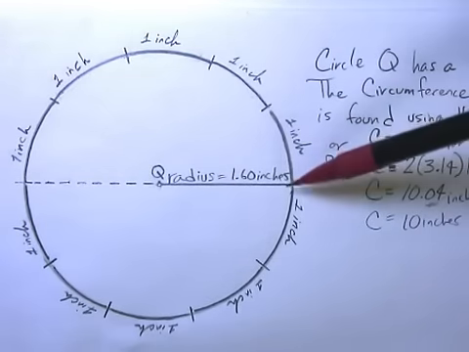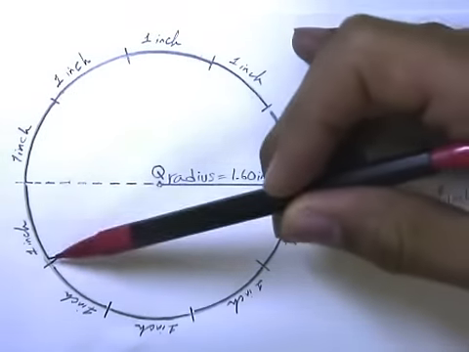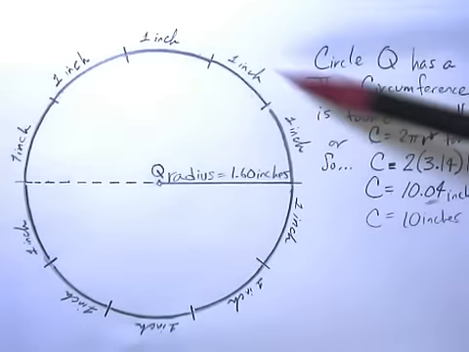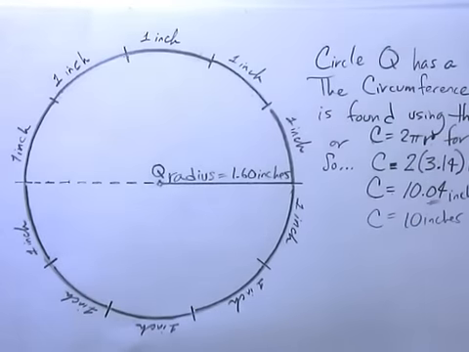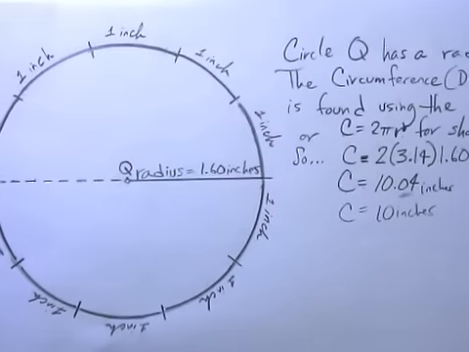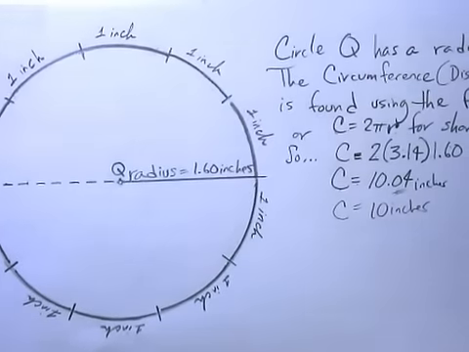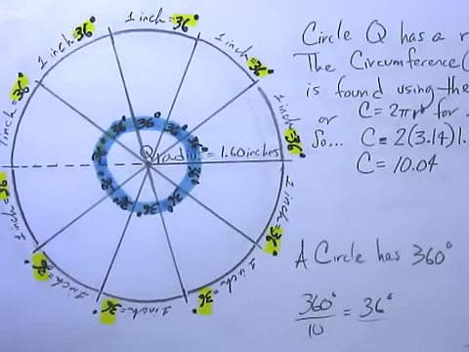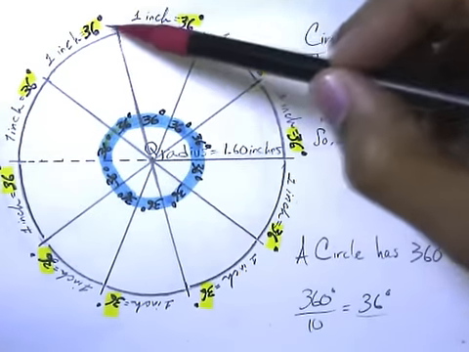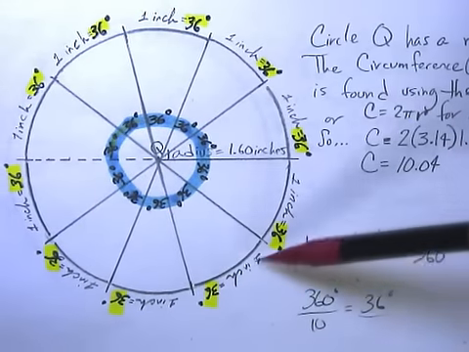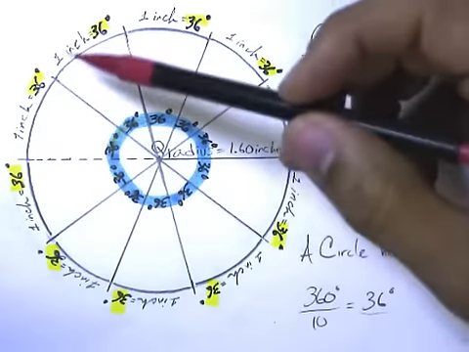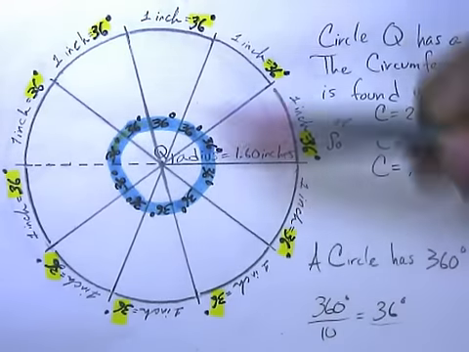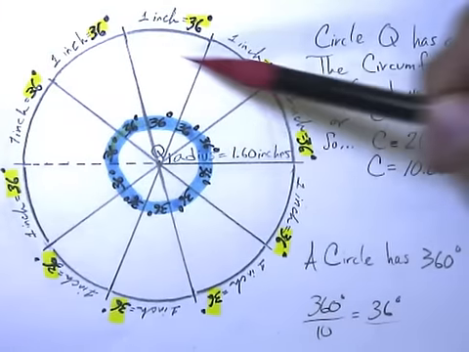And if you notice, they're all pretty equally spaced out. So I got 1, 2, 3, 4, 5 in this half, 6, 7, 8, 9, and 10. So I've taken my circumference of 10 inches and I've divided it into 1 inch parts. Okay? Now, let's see what I do here with the circle. Now notice that I took my circle and I took my 1 inch arcs and I made angles with them. I made central angles with them.